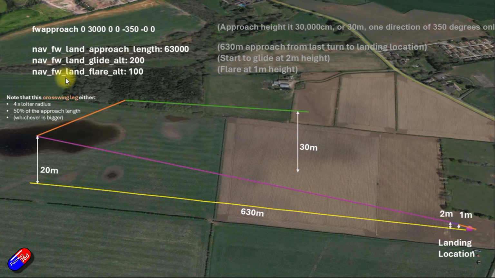The final thing is the land flare altitude, which is set to 1 meter. So as it gets to kind of between chest and waist height on me, this then is going to go into flare, which means that it's going to pull the nose up, by default, to a positive nose up pitch of 8 degrees, and that hopefully then is going to bleed off the rest of the speed with a prop off and help it flop into the grass somewhere around the landing location.